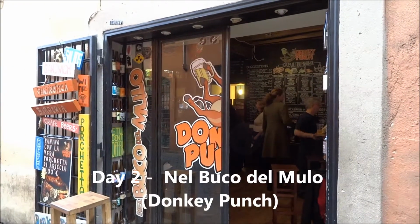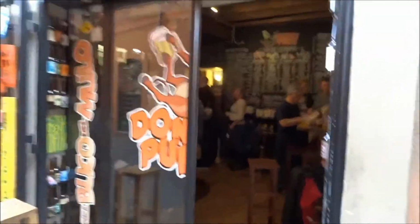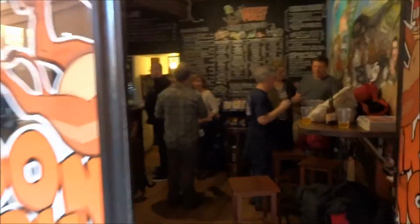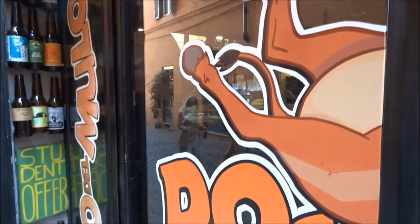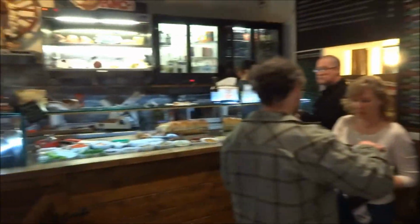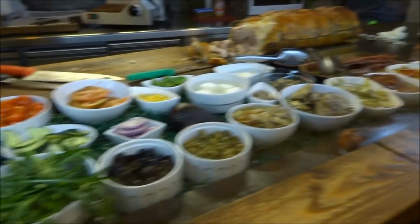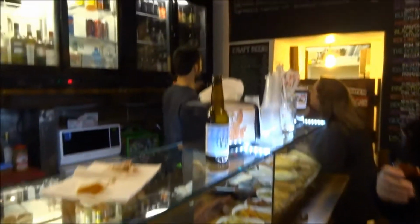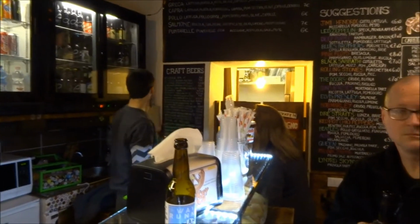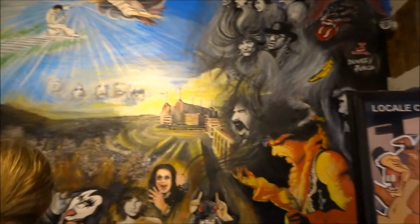So sometimes when you have 30 people on a beer tour, you have to split up and send half the group to one little pub and the other half to another pub, and then switch after an hour. And that's what we did. We're here at Donkey Punch in Rome. Fantastic little pub with great sandwiches, veggies, meat, a nice bottle craft beer list. Fantastic place. Cool rock and roll mural.